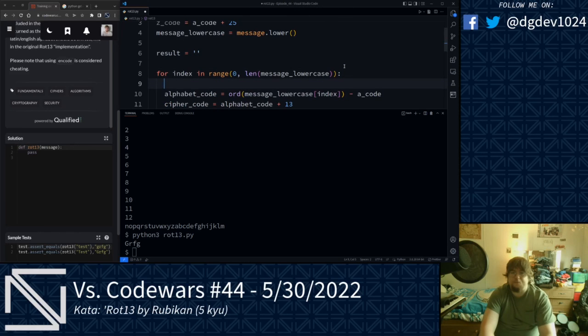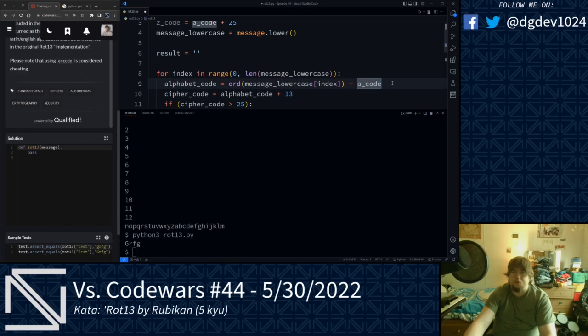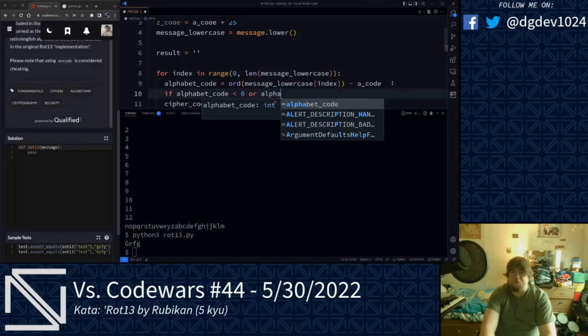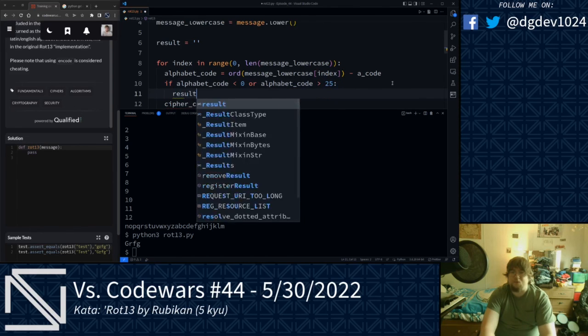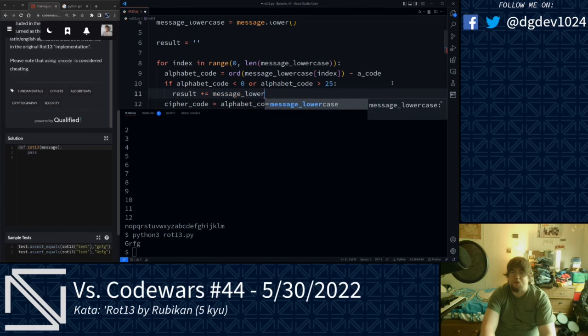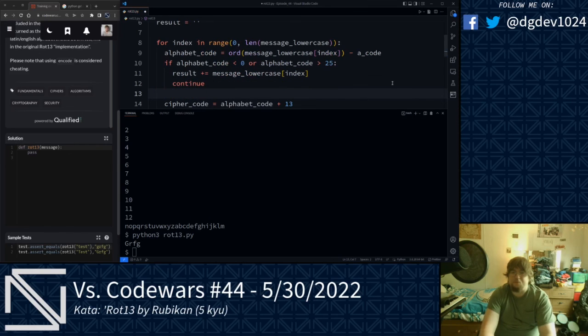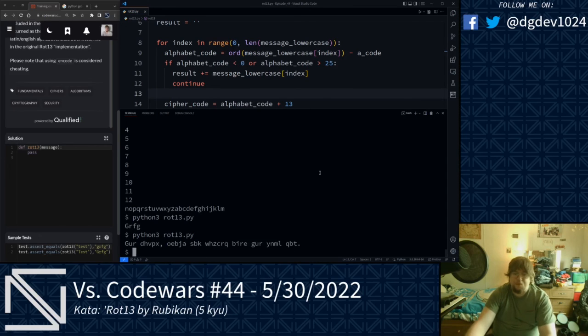Now, if alphabet code is less than 0 or alphabet code is greater than 25, I think we'll just go ahead and do result plus equals message lowercase index, and then we'll hit continue here. Yep, I think that is working here.